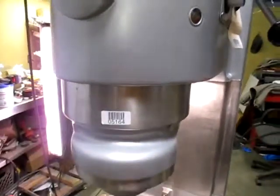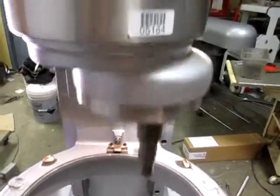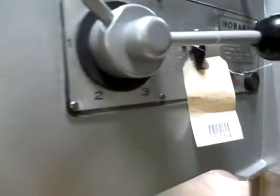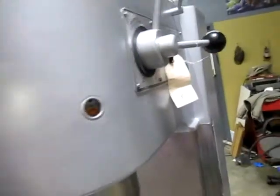Now you say that's too slow for you? Well, don't worry. We've got 3 more gears. This is number 2. Three. And 4. All right, there you go. You've seen everything work. Bowl lift works great. Different speeds work good. Control works real well. The clutch works. Stop and run.